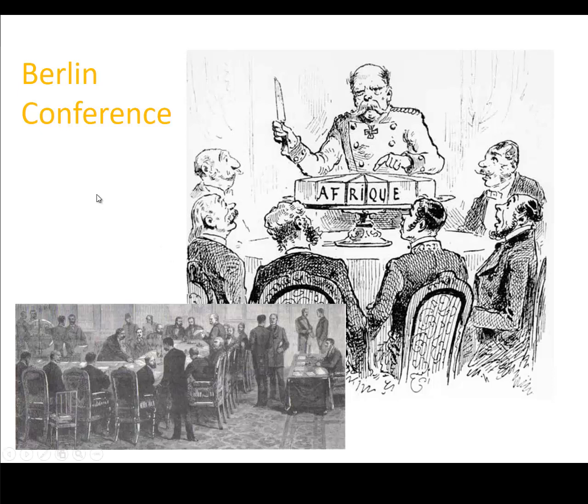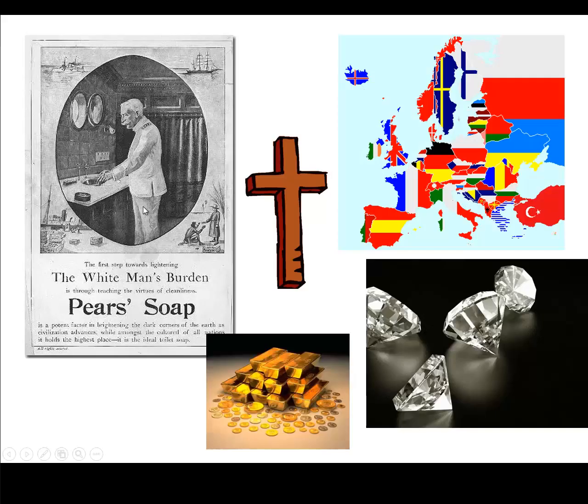So they literally got together in Berlin and brought the leaders of the different nations together and said, look, we're competing. This is a bit of a dangerous situation here. We don't want to go to war. So why don't we just divide up Africa ourselves so that way we can have some general rules to play by and we might avoid war ourselves. So they literally sat around and divided up Africa for themselves with very little consideration, I might point out, to the natives that were already living in Africa and how they might feel about being conquered.